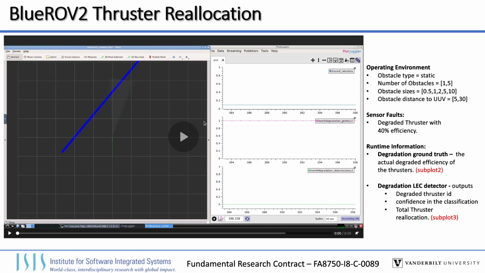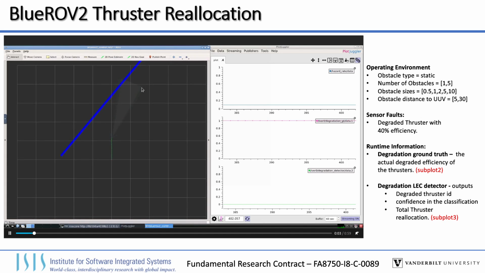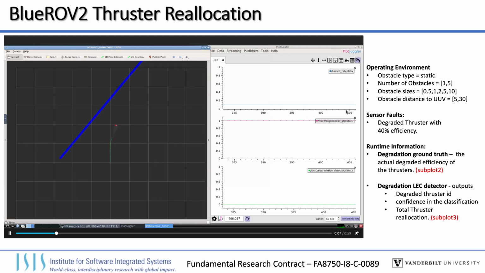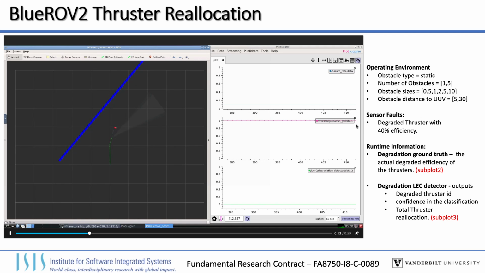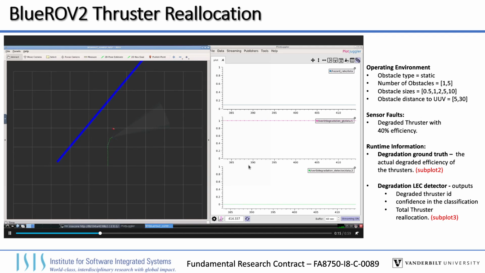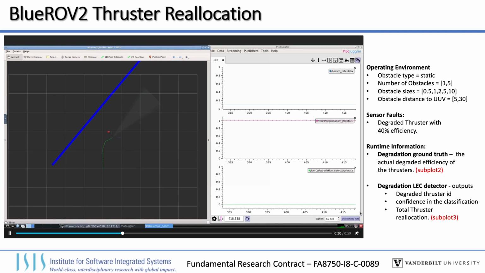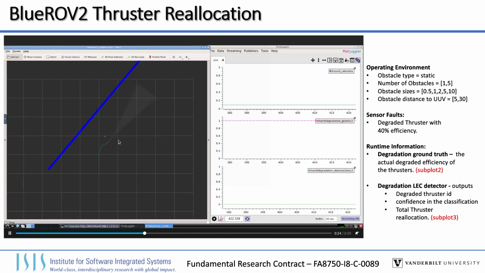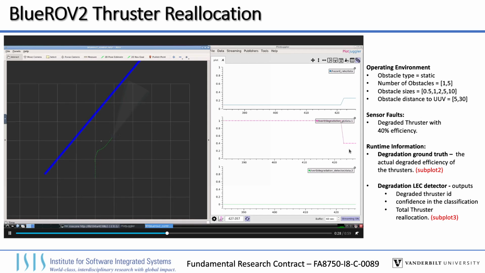This example video will show how the BlueROV, while following a pipe and using Resonate, we get the hazard rate, or the lambda parameter, here in this top plot. The next plot shows the level of thruster degradation. And the bottom plot shows the level of thruster reallocation performed. You'll see we encounter an obstacle here. The UV performs an obstacle avoidance. And then we introduce a 60% thruster degradation.